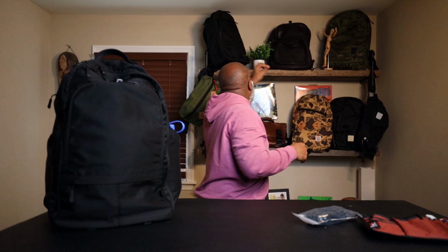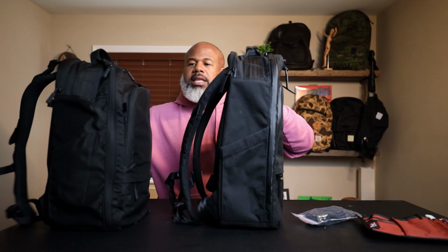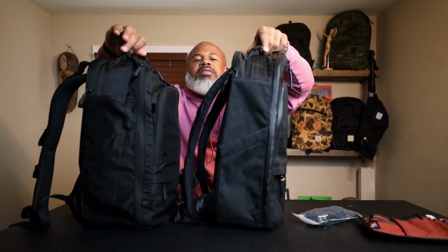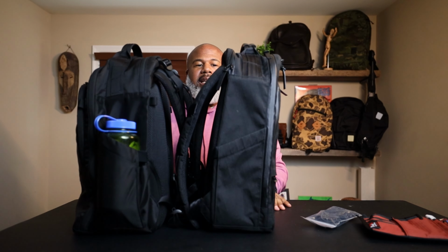I keep on promising. Maybe I should just pull it down, right? Let me just pull it down. The 1.0X is like 6 inches in depth. The Evade 1.5 is like 7 inches in depth. You can see it. There is also a liter size difference. So this is 25 liters. This is 21 liters. It has to do with that depth, right? Because they're approximately the same height.